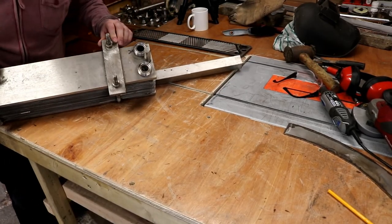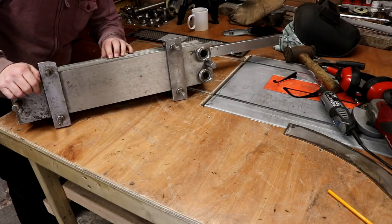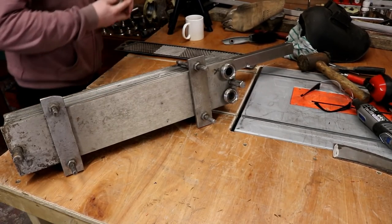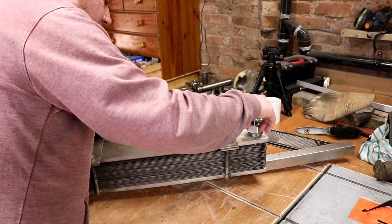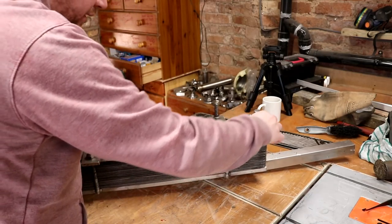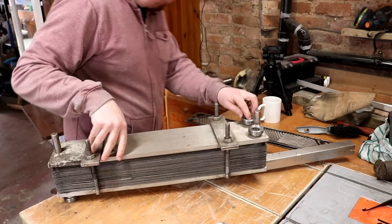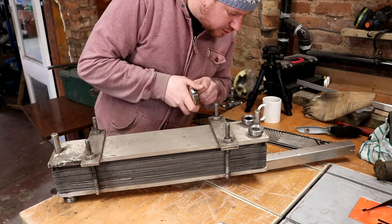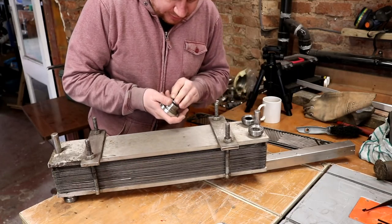Here she is - probably weighs about 50 kilos. Looking inside we're going to have to change some of these gaskets for sure. Testing the fittings - this is a one inch RJT nut. The fittings do look a little bit different to what I'd have anticipated; they don't have the internal section on them. I'm curious as to whether these are going to be any good or not. The gasket fits on there okay, so I guess it's a pass.